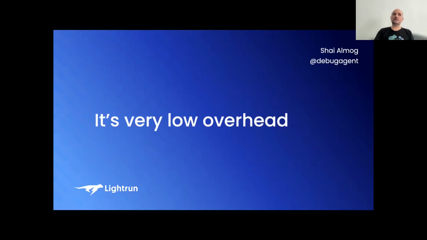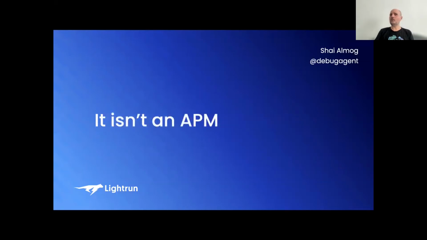And the reason is inherent. As I said before, APMs look at everything. A developer observability tool is surgical. That means that when an APM raises an interesting issue, we can then look at a very specific thing like a line of code. When a developer observability solution isn't running, its overhead is almost nothing.